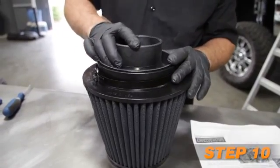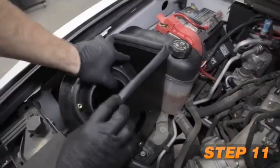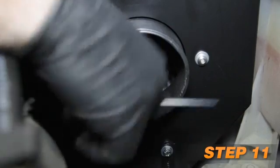Install the filter adapter into the K&N filter and secure with the provided hardware. Install the filter assembly into the heat shield filter top first, then rotate the filter and pass the adapter through the hole in the heat shield. Secure the filter adapter to the heat shield using the provided hardware.